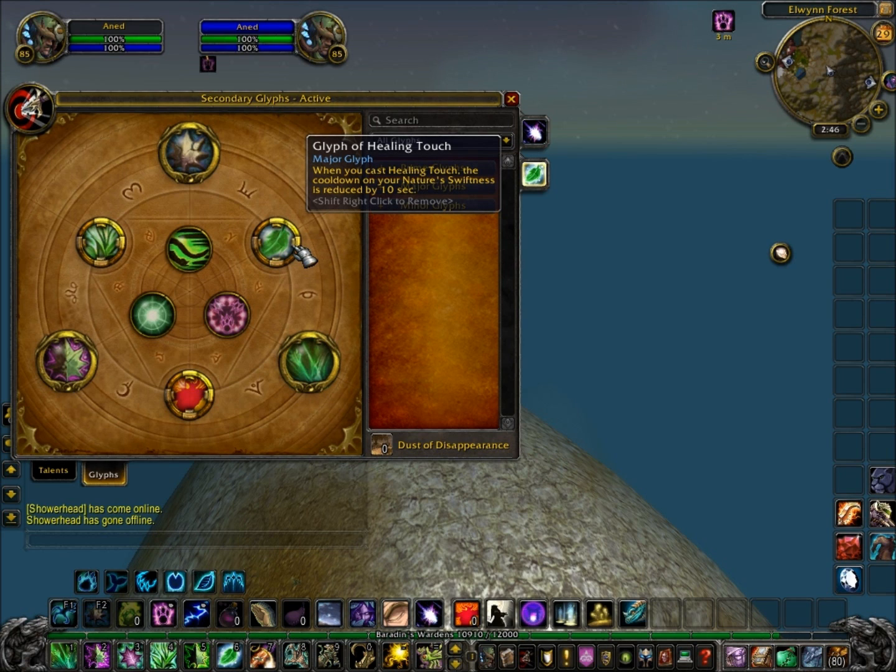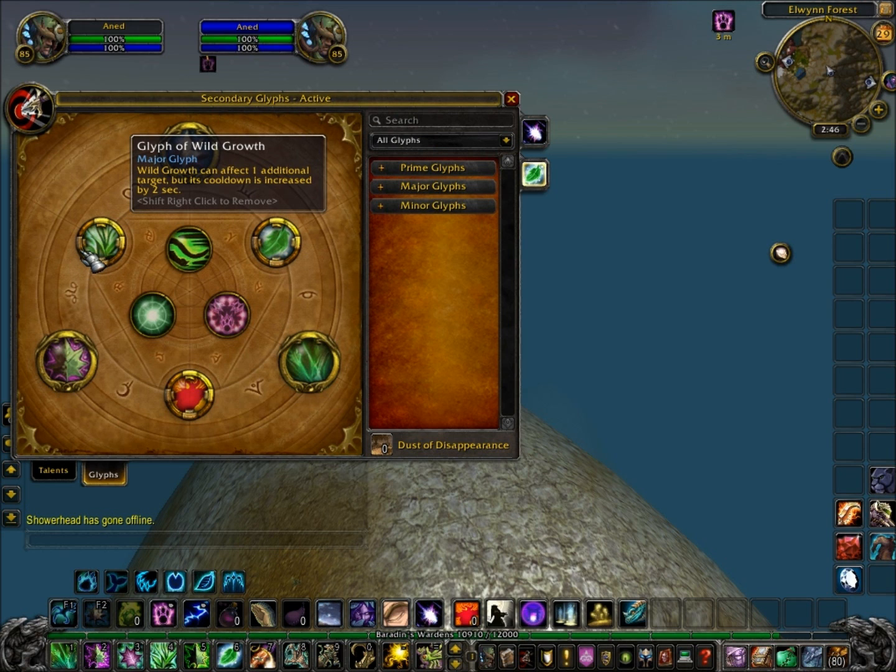Glyph of Healing Touch. When you cast Healing Touch, the cooldown of your Nature's Swiftness is reduced by 10 seconds. So that's a good one to use, especially if people are getting low and you want to combine it with Nature's Swiftness. Wild Growth, I use this primarily for the raids.